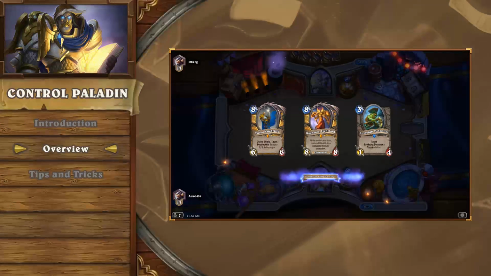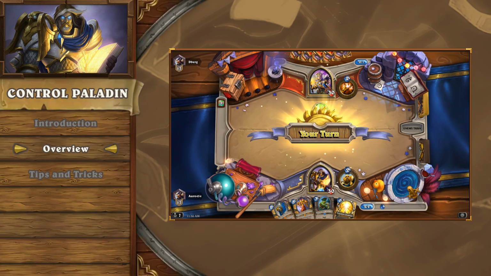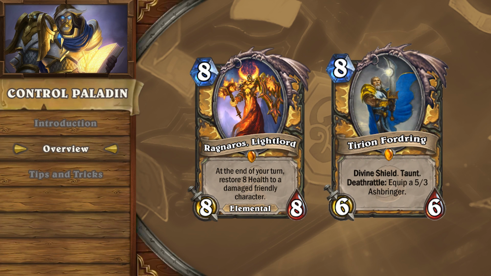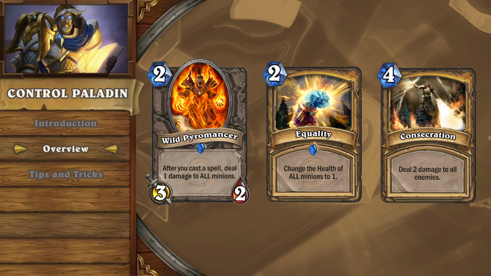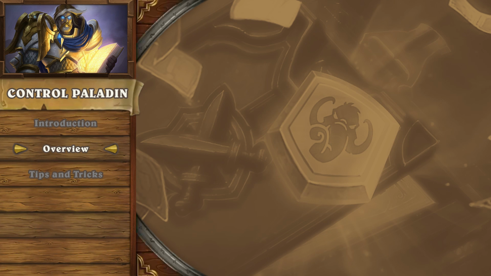To pilot Control Paladin on the ladder, you first have to understand that the deck ultimately relies on clearing waves of minions and responding to large threats to establish a dominant late game, in the form of Ragnaros the Light Lord and Tyrion Forgery. Both cards are strong enough to make reaching the late game worthwhile, with the deck doing whatever it can to reach that point with a host of recruits, weapons, and powerful control spells. This strategy is made possible by three core elements: access to devastatingly cost-effective board clear, the ability to neutralize large threats, and access to a wide range of healing.